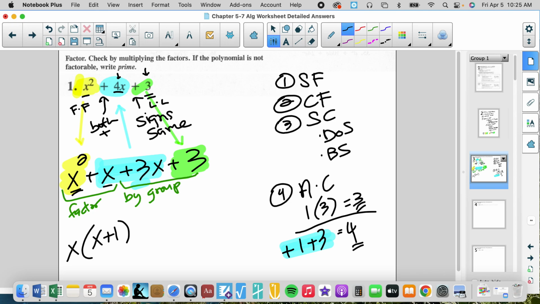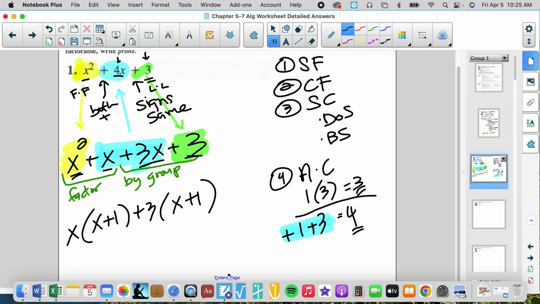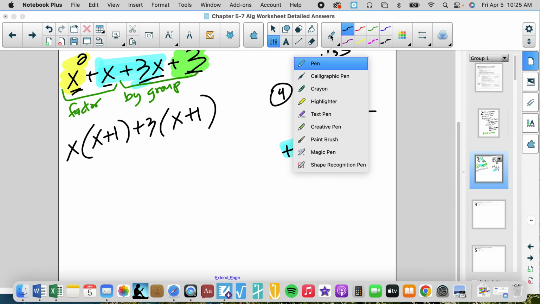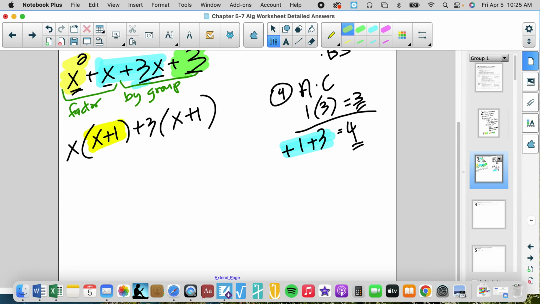I'm going to look at the second grouping, 3x and 3, and I'm going to look, what's the common factor? Is a 3. If I factor out a 3, I'm left with x plus 1. Notice 3 times x is 3x, 3 times 1 is 3. So I again didn't change anything, I just changed the look. I was able to factor. Now, we notice that we have something the same. Both of these are being multiplied by x plus 1. So since it's being multiplied, I can factor that out. They have that common factor.